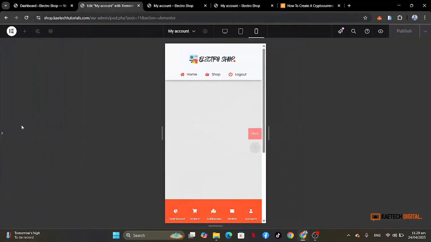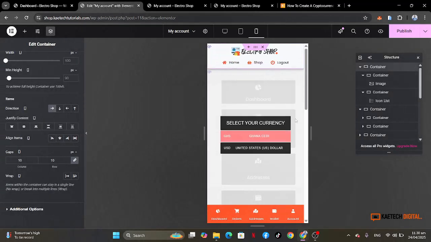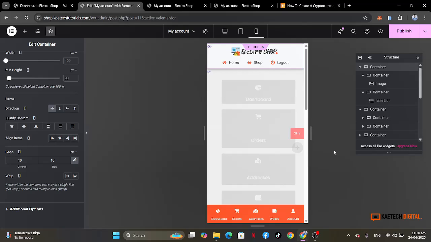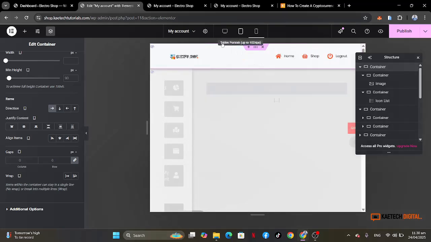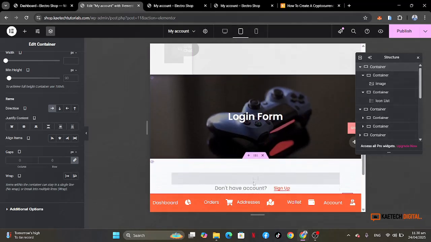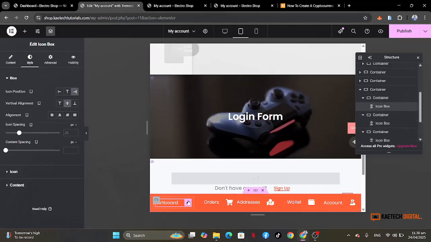So everything will look perfectly well on the tablet and then the mobile also. So let's check it on tablet. On the tablet, this side is also going to be like this, so we can just go ahead and change it.